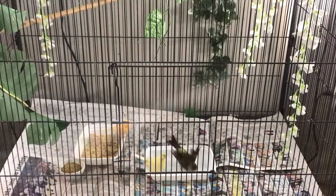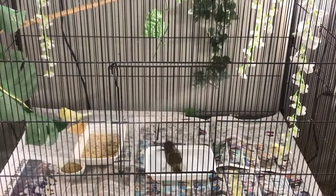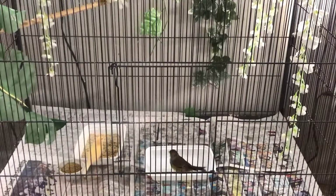And you'll see here this little, he's a canary and goldfinch cross. Well, it's probably a she, the dark colored one there. The little tiny yellow one that keeps kind of trying to fight with it is actually an 8-week-old baby. It just really wants a bath, doesn't it? So they're so funny to watch when they're taking a bath.